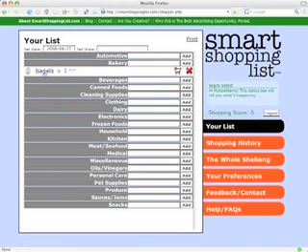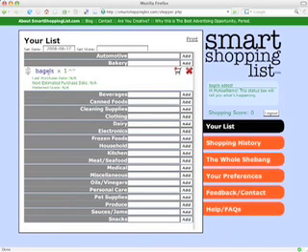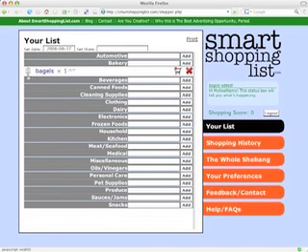First of all, the name of the item appears in blue. If you click on the item name, a purchase history of that item will appear underneath it. Because we've never bought this item before, we don't have any information here yet. To the left of the item name is a $ icon. The $ icon means you need this item, so you have to buy it the next time you go out shopping. Anytime you add a new item to your list, it will be added as needed. So it'll come up with a little $.